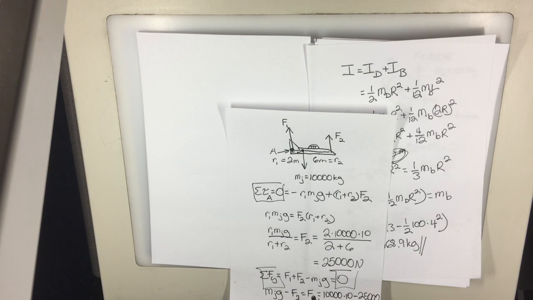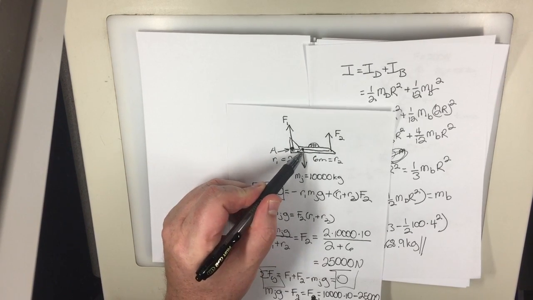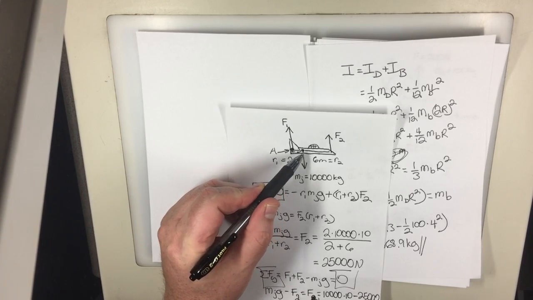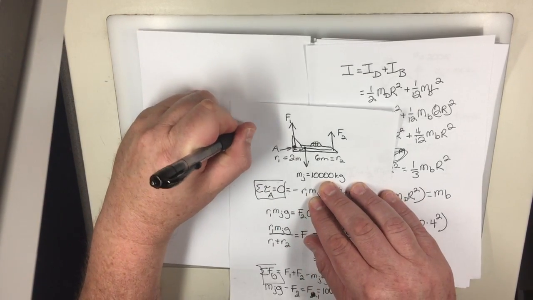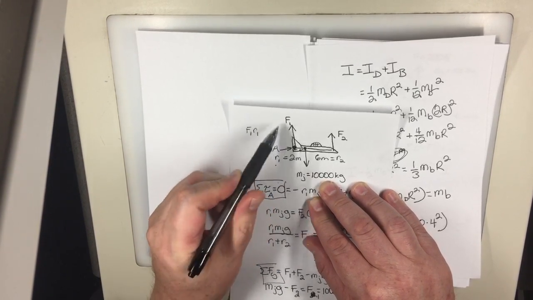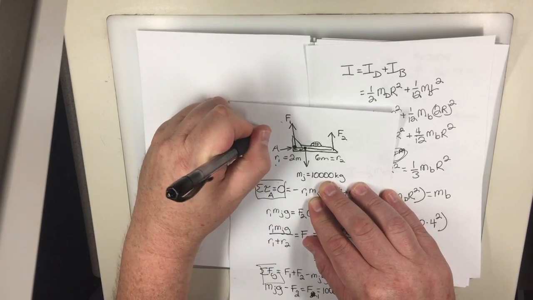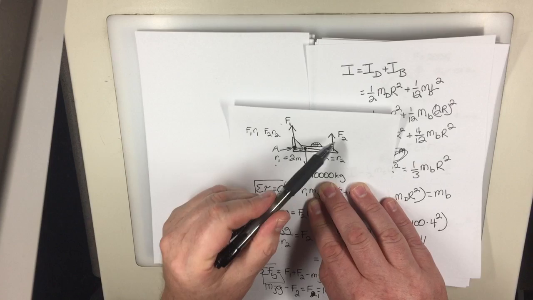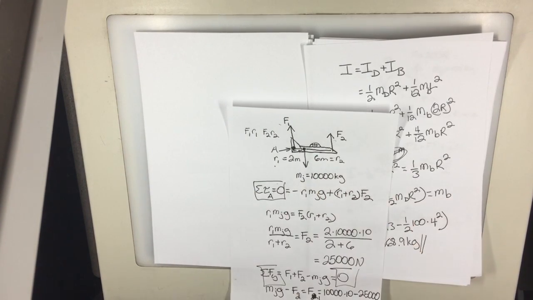Student: So if the rotation is around the center of mass, then R1 is... The distances won't change. It's just that if I started, let's say I chose that as my rotation point, then the two torques involved would be F1 R1, the distance from point to force, R1 times F1, and then F2 R2, that force times that distance. And so, in this particular case, it's not very useful because the two forces are unknown initially. So it's not a useful equation, but it illustrates the point.